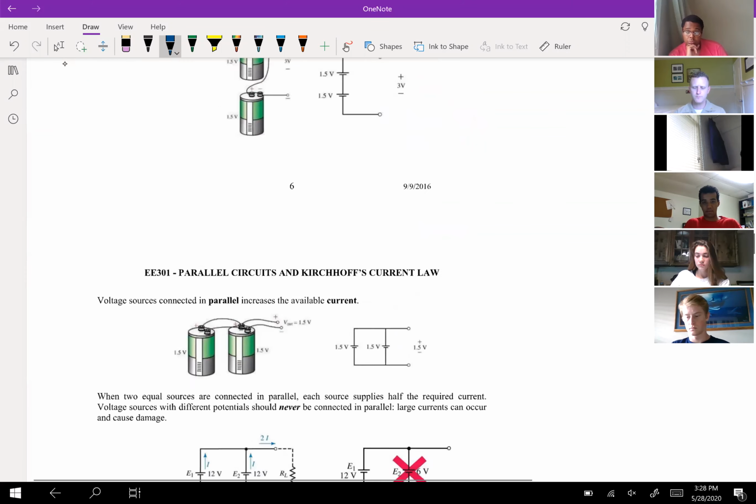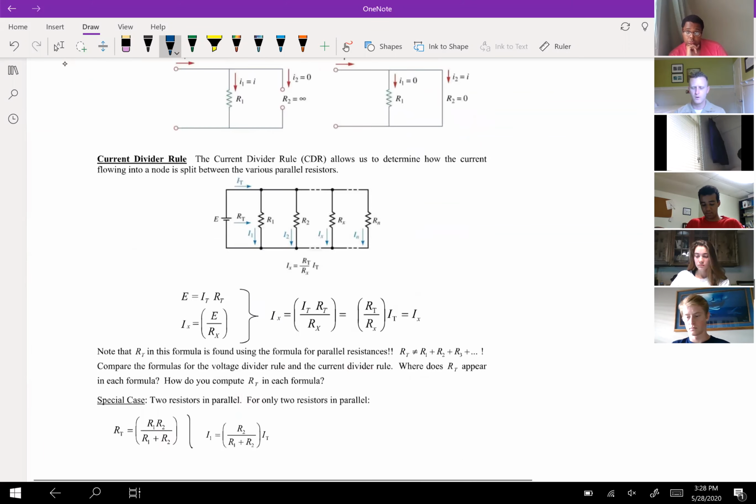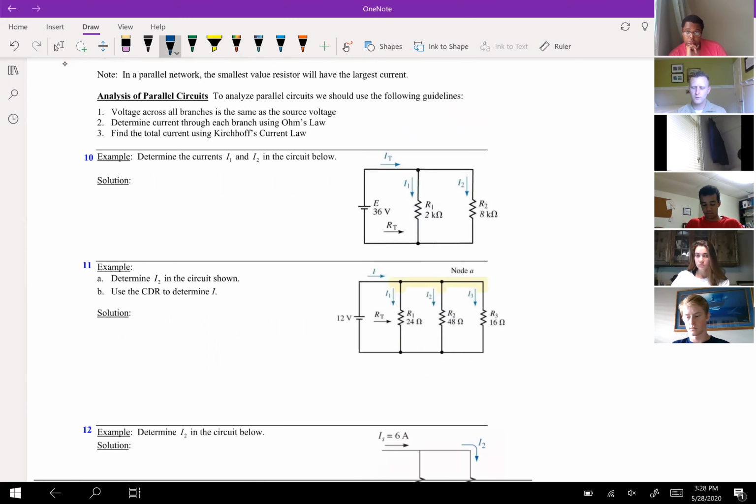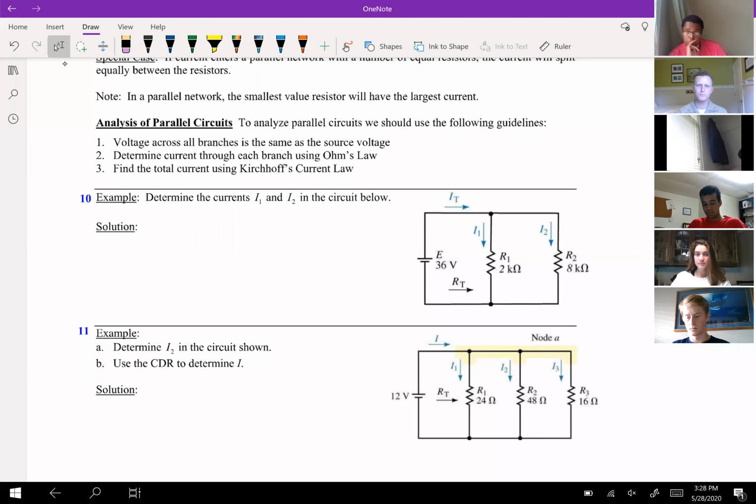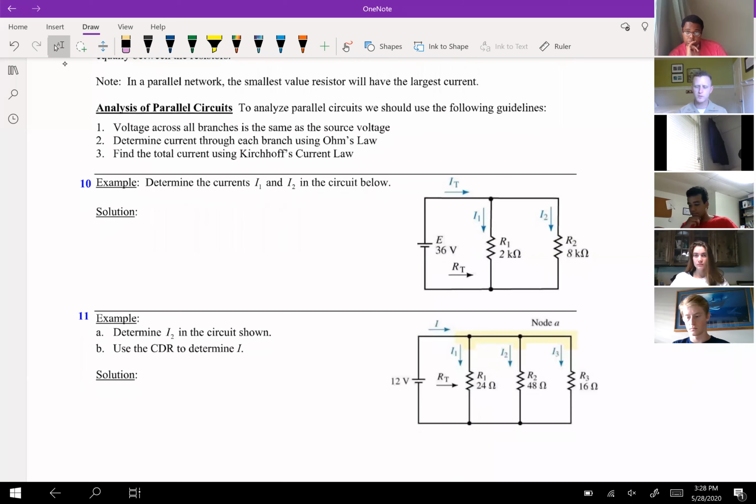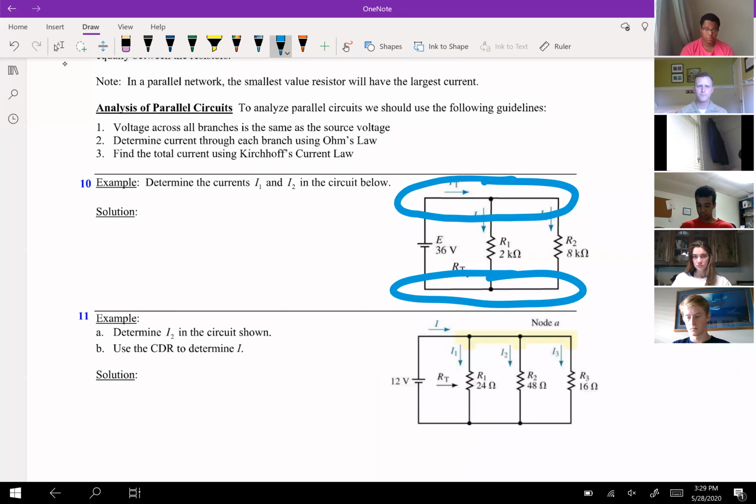So example number 10. Now this one, I meant to give you a current divider problem, so I'll send you the solution for number 11. But for number 10, this goes back to the idea of parallel elements. So if I'm just circling the nodes, here's a node, here's a node. Notice that inside that node, there's no elements at all. If there was, it would cease to be one node. I'd have to split it up. But this is all one node, and so this is kind of like how I said if I hold 3 pins between my hand. Well, these are all 3 in parallel, these 3 elements.